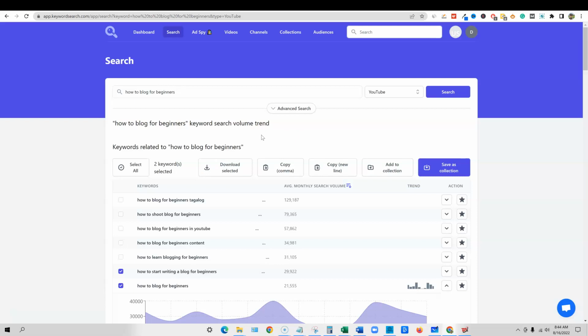So at the end of the day, these two tools are too close to call for me to say which one is my favorite. I actually like both tools, and this one, I kind of give it a tie. You just have to kind of decide what you want. If you want more data, then Tube Atlas is going to give you more granular data about videos or channels. Now, as far as if you want a little bit slicker, easier experience, but still able to find some really nice long tail keywords and research channels and stuff, then Keywordsearch is a great tool as well.